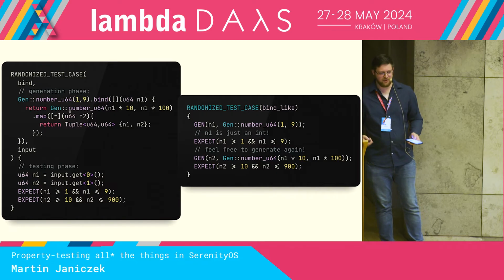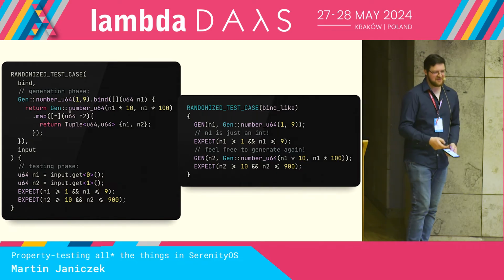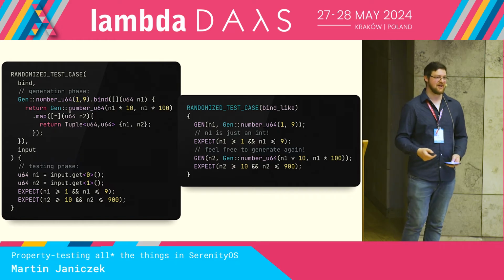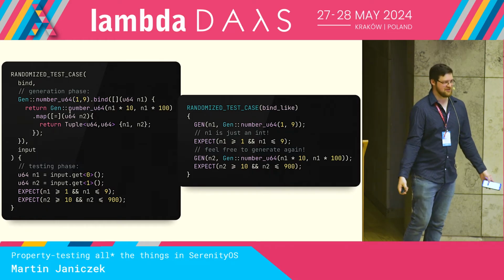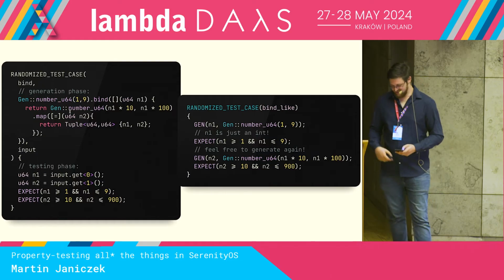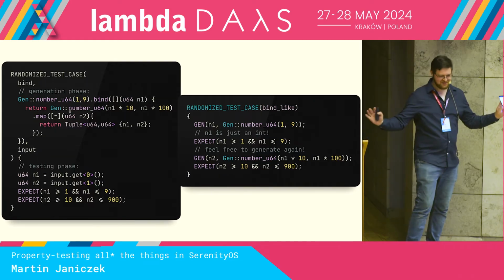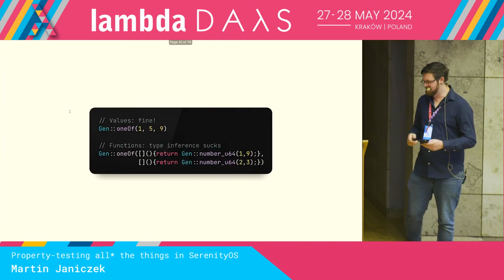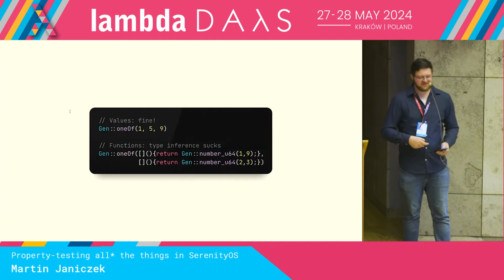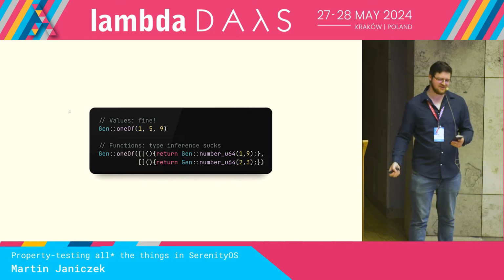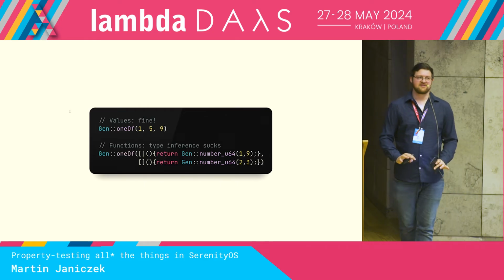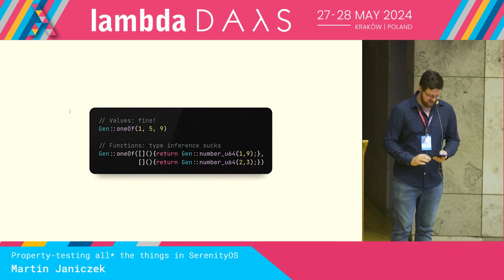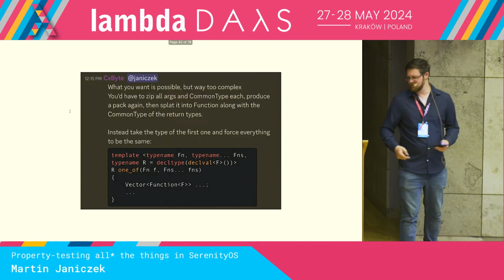And I want to sell property testing to the C++ guys writing SerenityOS. I do not want to sell them pure functional programming. So, okay, with my goals aligned, I had the testing library written. There were still some ugly parts, like the one-off generator doesn't really work very nicely with functions. The type inference in C++ kind of sucks for lambdas. So it seems it will be possible with some black magic.